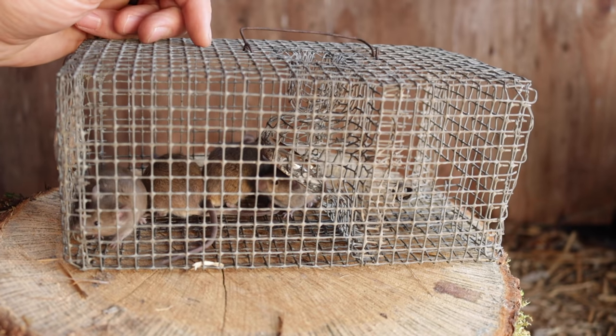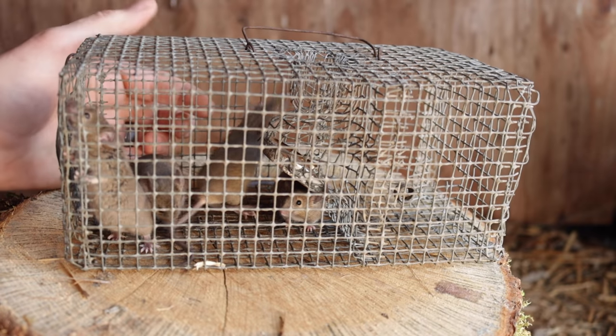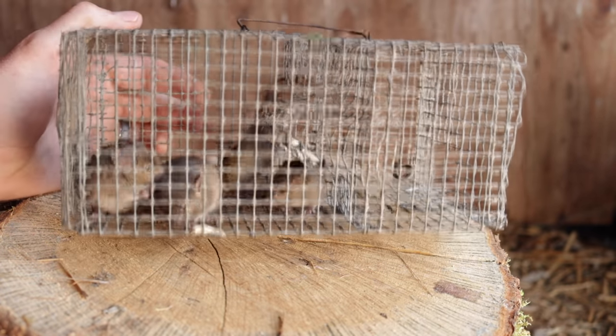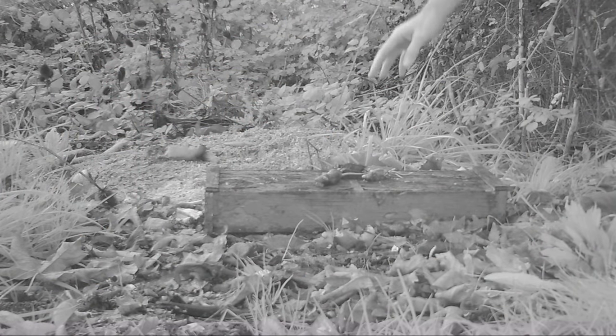What we caught are a non-native invasive species called house mice. Because they're not part of the natural ecosystem, I can't let them go. Instead, we're going to humanely dispatch them and feed them to wild animals. So let's go set up the motion cameras and see what comes along and enjoys a 4-course mouse meal.